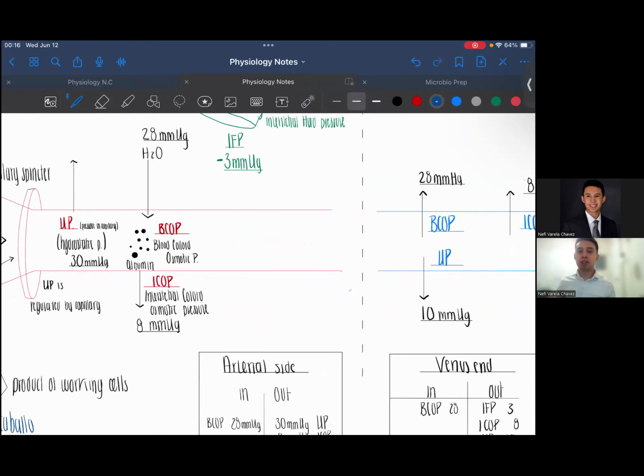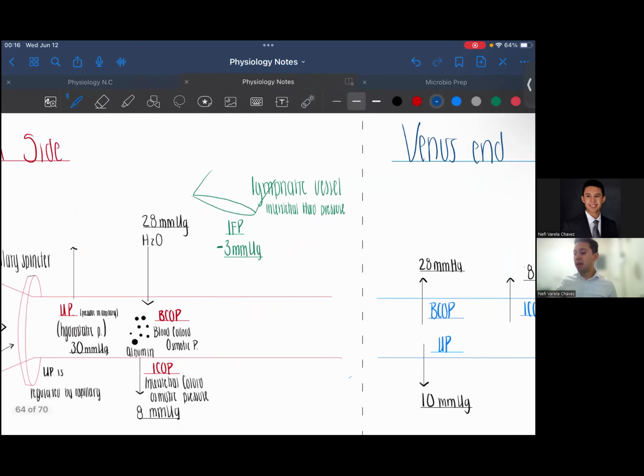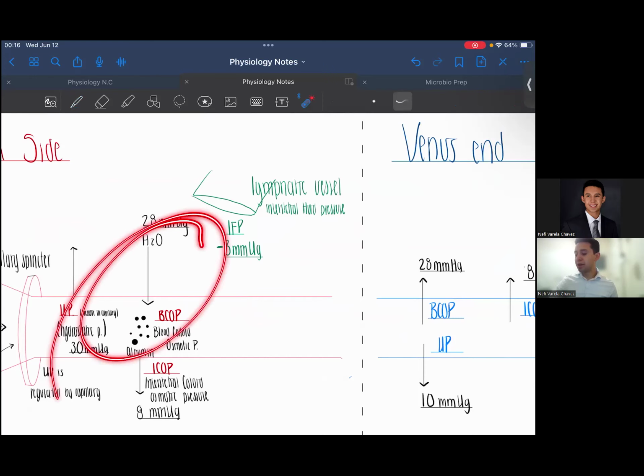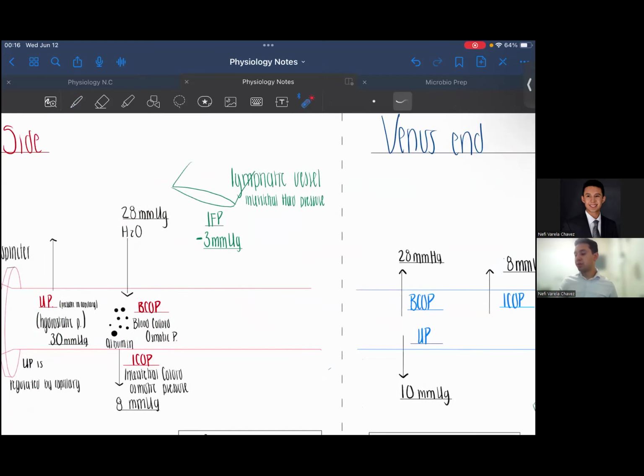So the osmotic pressure is going to vary, and we're going to see less water going inside, since we are going to have more albumin distributed in the interstitial space instead of inside the artery. So we are going to decrease the amount of water going to the inside of the artery. So more water is going to accumulate in the interstitial space.